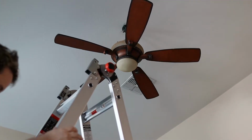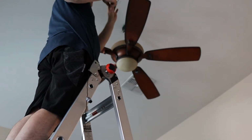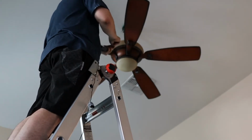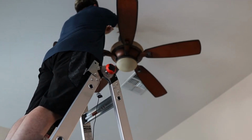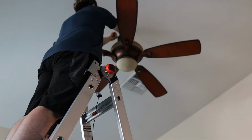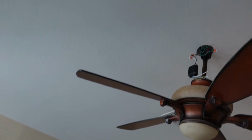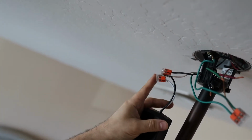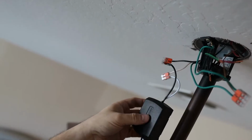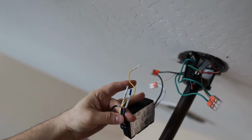The next part that we have to wire is going to be the white and the black wires coming out of the ceiling, and we're going to wire those directly to our box. Alright, so if you look right here, I've got my black and whites connected to the inputs of the remote box. These are coming out of the ceiling, and I've got 2 lever nuts there. Now it's time to deal with the other side. These are the outputs.